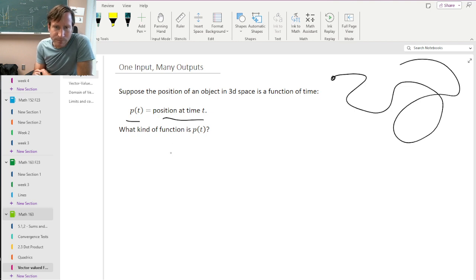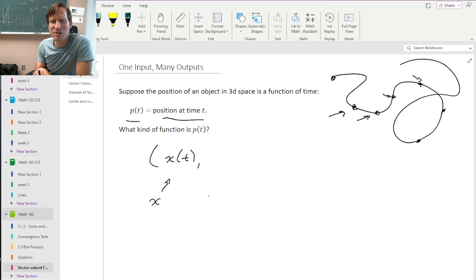Well, this object is moving around as time goes on, and so to locate where the point is at some fixed time, t, we're going to need to write down the x-coordinate of the point, right? But whatever this x-coordinate is, it's a function of time, because different times will produce different x-coordinates. So this x-coordinate isn't just a number, it's actually a function of time, so let's call it x of t.